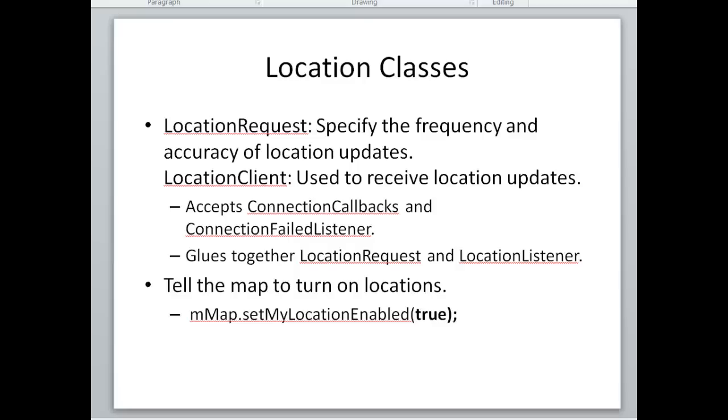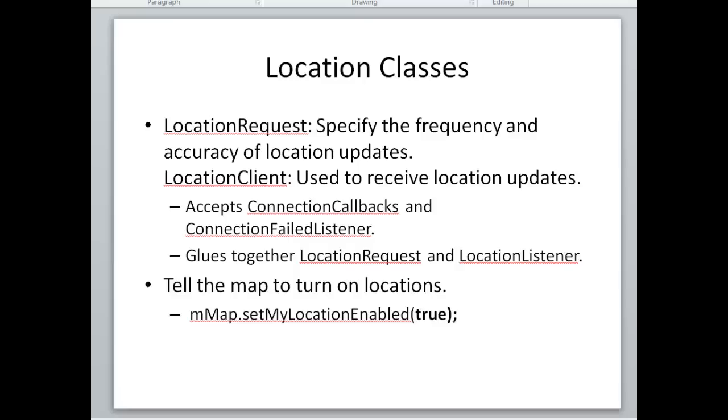And then it can connect with a connection callback and connection failed listener, which will allow us to connect to the location client. Once we've done that, we can also associate with a location listener. A location listener is an interface with a method called onLocationChanged. And that onLocationChanged method will be invoked when our location is changed.